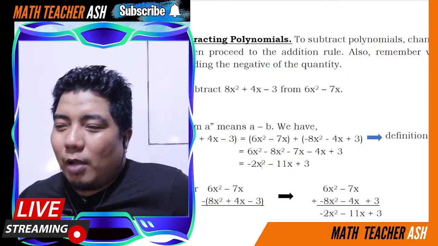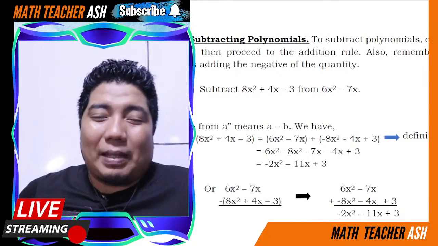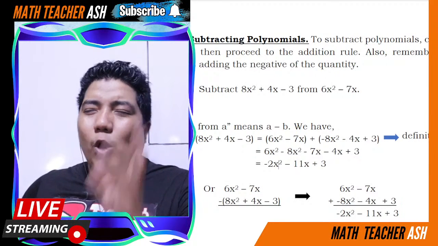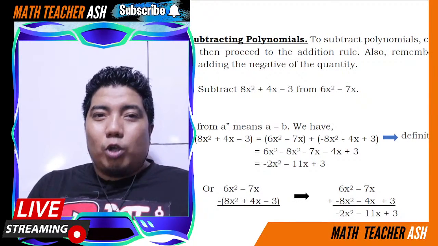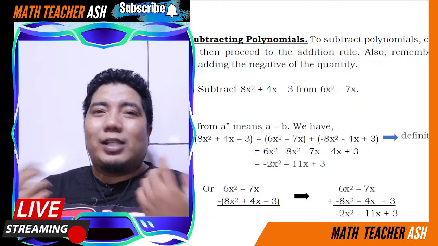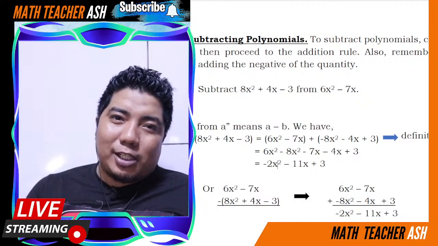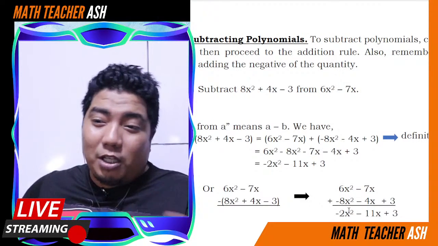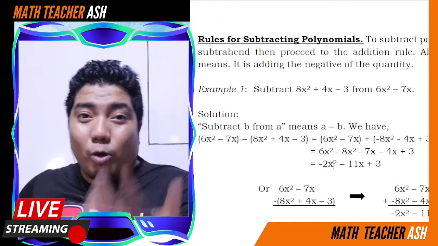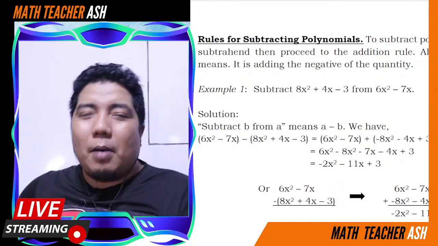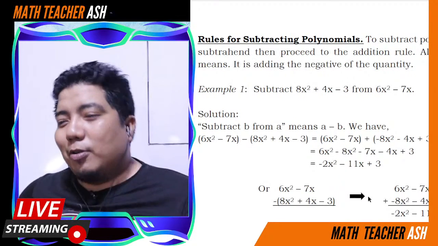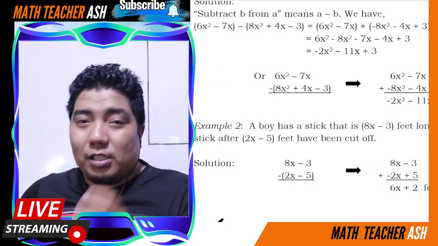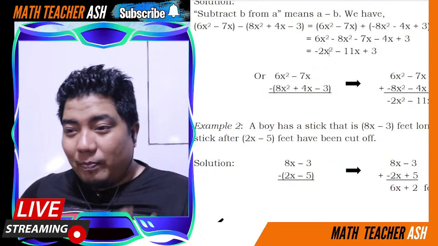You could solve them horizontally or vertically. Patayo or pahiga. Okay? Basta ang lagi ninyo lang tatandaan is when you are adding polynomials, you combine like terms. When you are subtracting polynomials, you change first the sign of your minuend and then you proceed to addition. Of course, when you proceed to addition, i-follow mo pa rin ang combine like terms. Parehong x squared, parehong x, at parehong walang variable. Yun lang, ganoon kadali. Okay. Now, we go with our last objective, which is solve problems involving addition and subtraction.